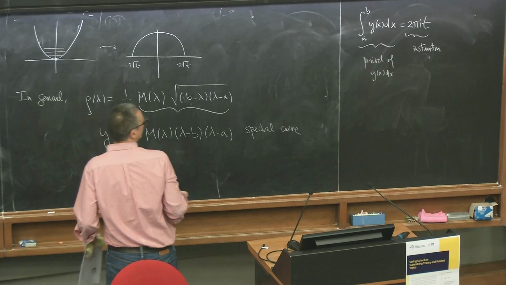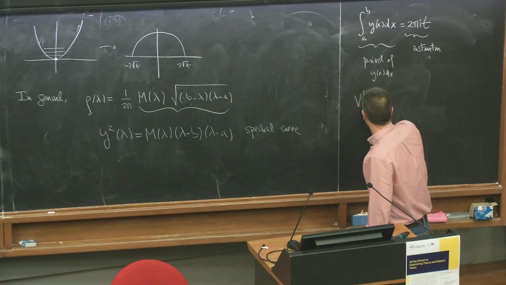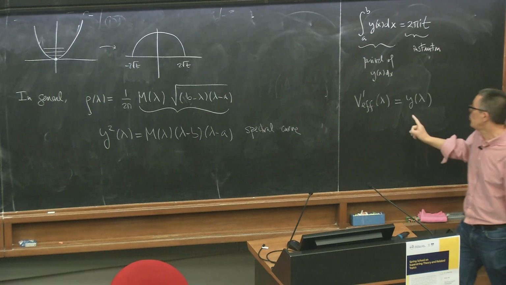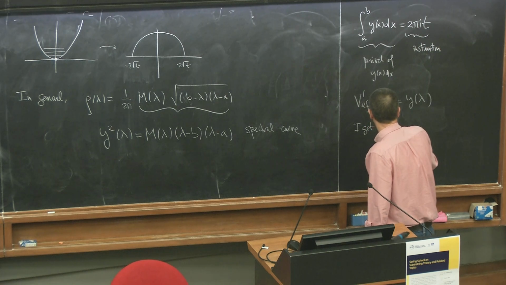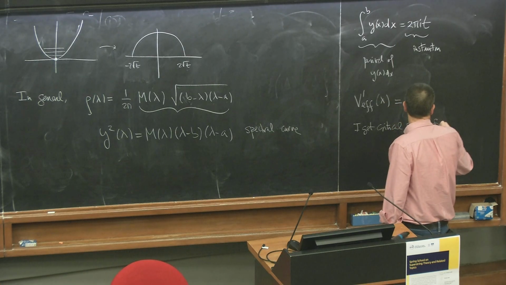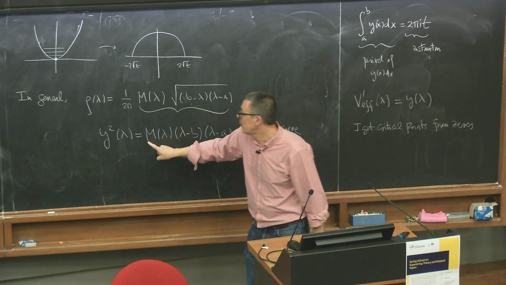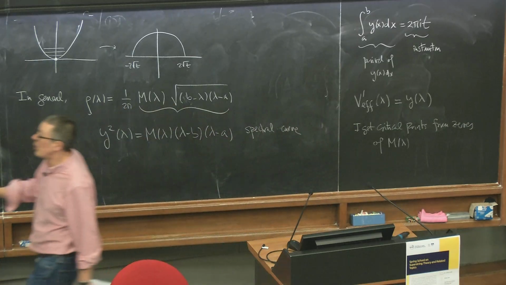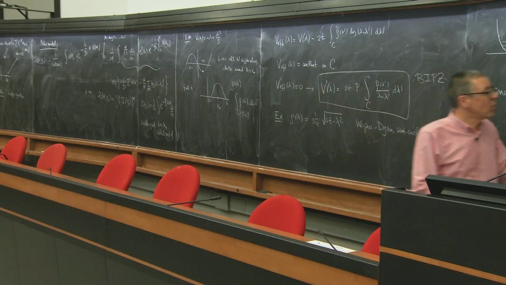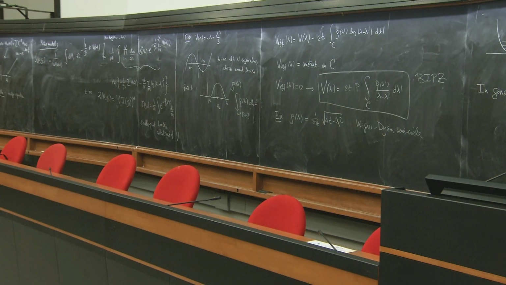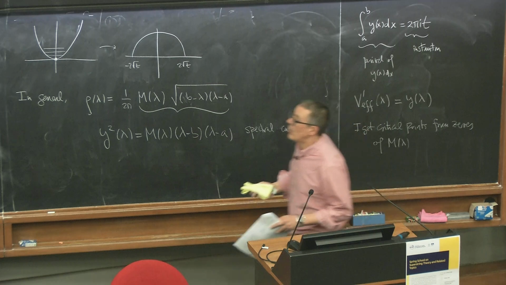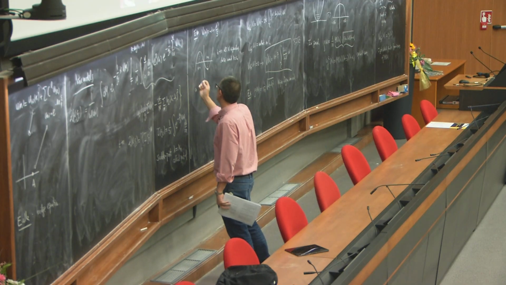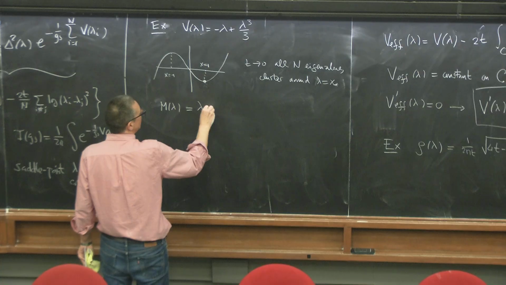Now, there is actually a very nice equation that you can derive with this technology, which tells me that the derivative of the effective potential with respect to lambda is actually equal to y of lambda, okay? So you see that I get critical points from zeros of the polynomial that multiplies, of m of lambda, okay? Now, of course, in the Gaussian matrix model, this polynomial is 1, so there is nothing else, okay? But as soon as you have a higher order potential, you can have zeros of these functions, and you will have additional critical points, okay? Now, for example, let me take this cubic example here. So in the cubic model, in this cubic potential, m of lambda is actually lambda minus x0.